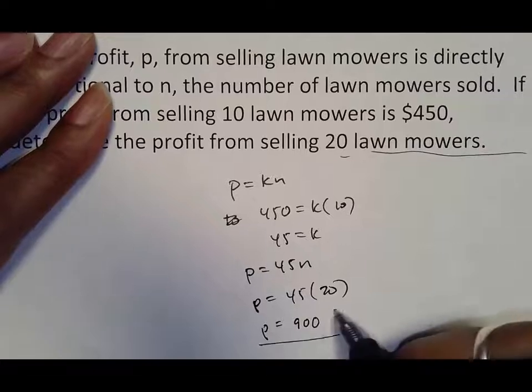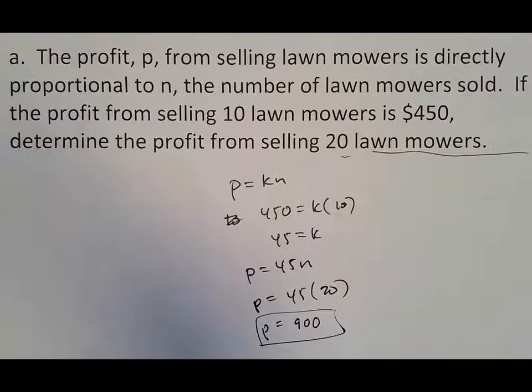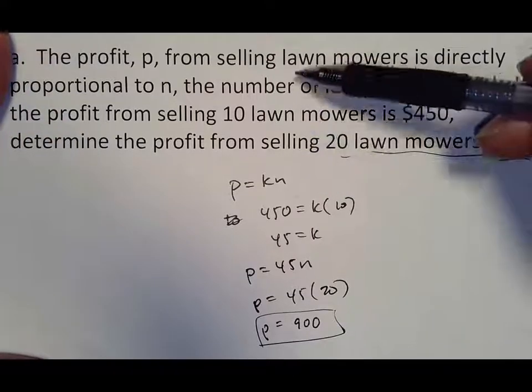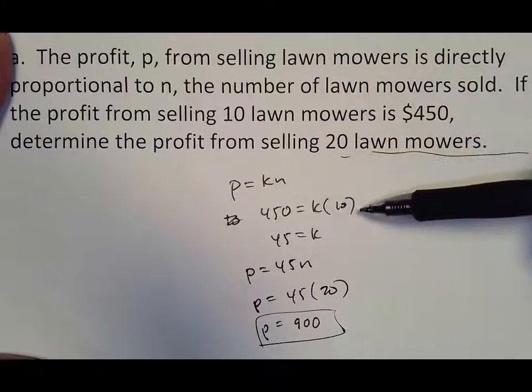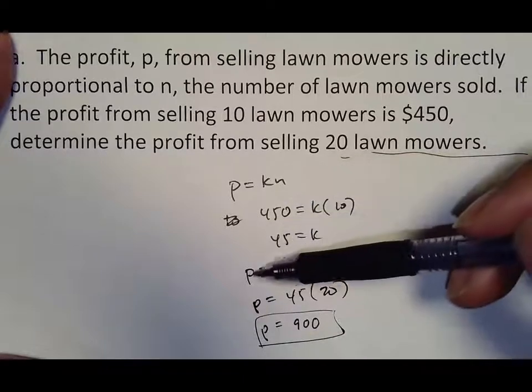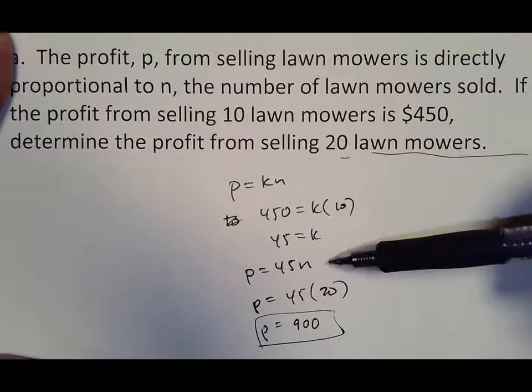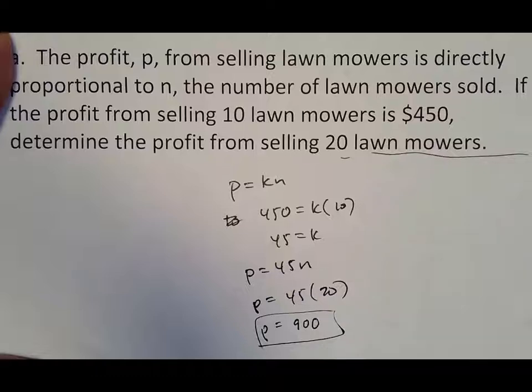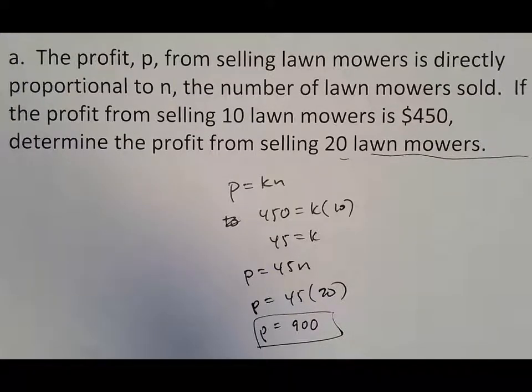And so, yes, you might think to yourself that's common sense, but it's not always direct like that. It's not always numbers that make sense, but that is the general idea. All right, so just make sure as you work through these that you try to follow that process, because, again, it is helpful. Write your formula, plug in what you have, find K. Once you find K, plug it into the general formula to get your variation function. Plug in what they give you, finish off the problem. That is all. All right.